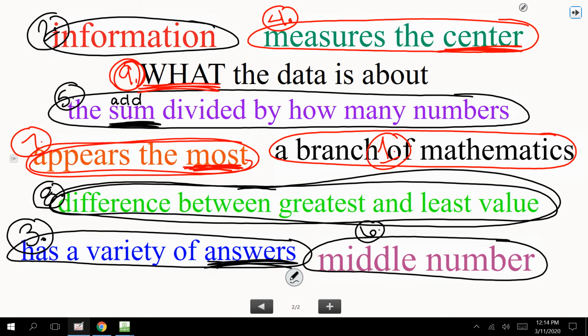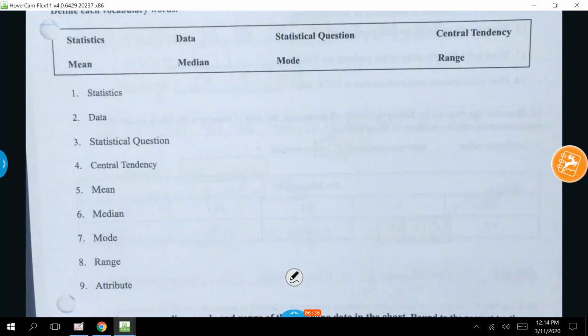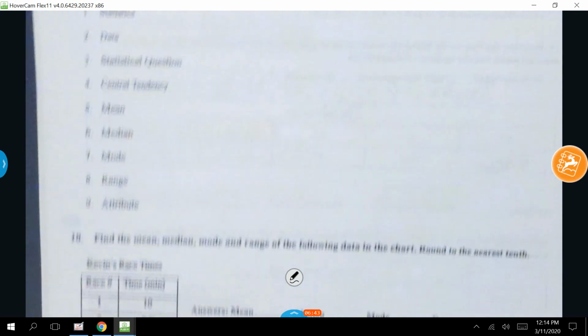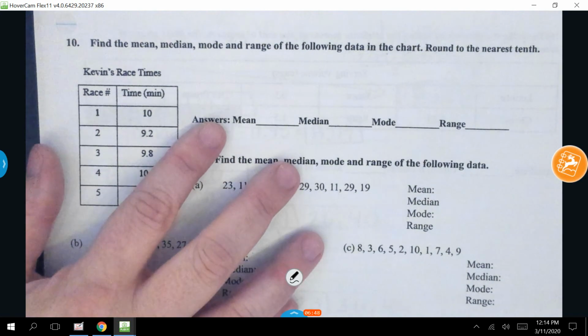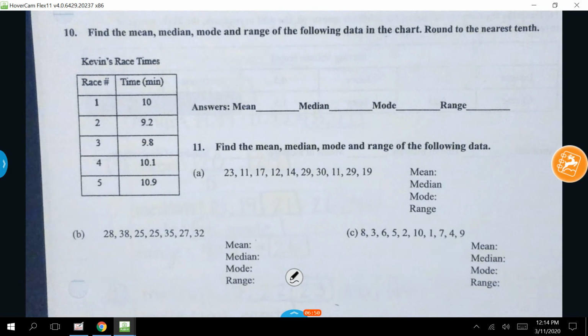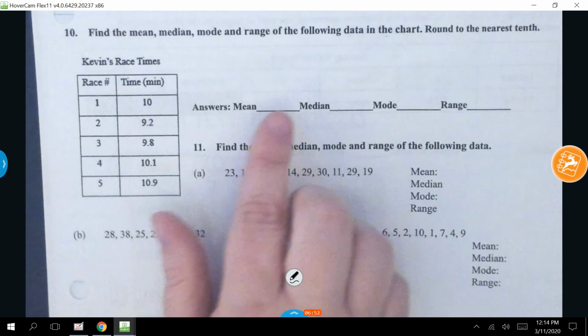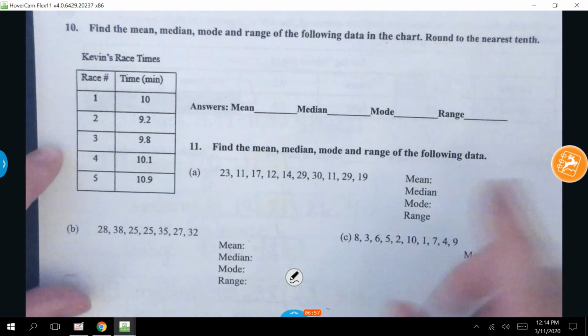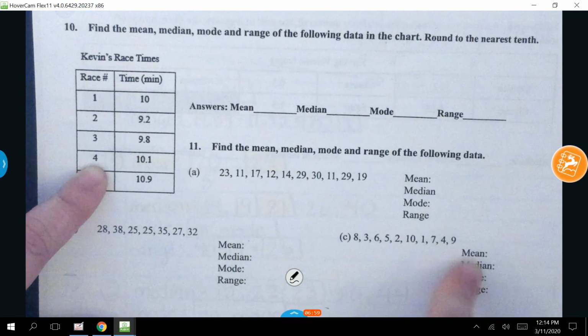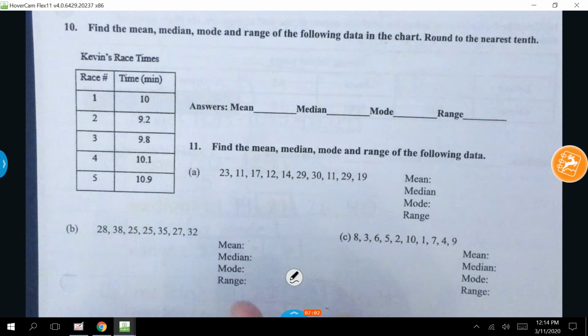Let's move on down. I'm going to clear these definitions out. Do we got all these copies? All right. Let's look back at our study guide, at our review sheet. All right, moving down the review sheet. On number 10, guys, this is what we practiced a lot yesterday. We're doing the mean. I'm going to do number 10 with you, and then you're going to do 11 on your own. It has these 3 different examples for you to do. But we're going to look at 10 together.